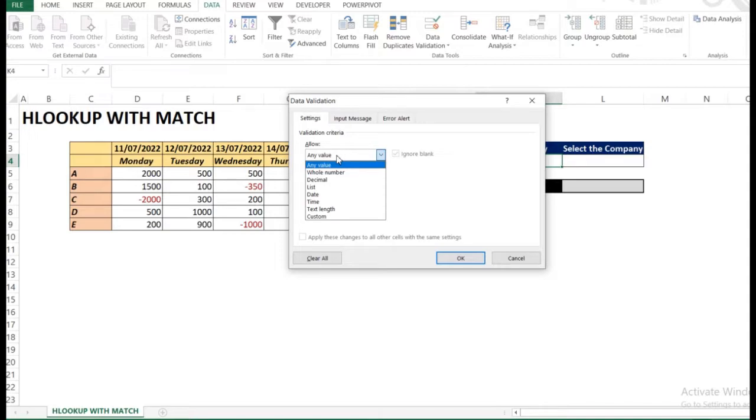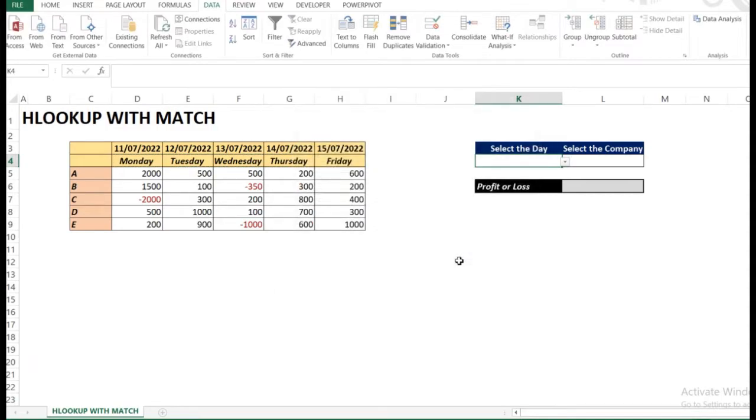It is asking us what to allow or what not to allow. So we have a list of days. So we will tap on list. Now it is asking us source. What is the source? So we have source from D4 to H4. Now we will click OK, and we have a drop down for days.